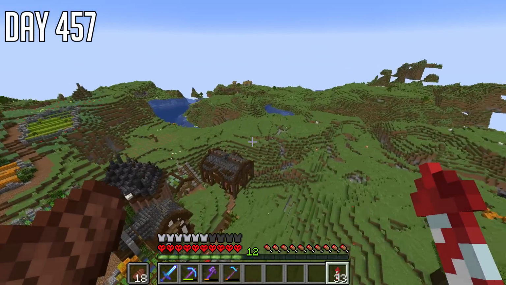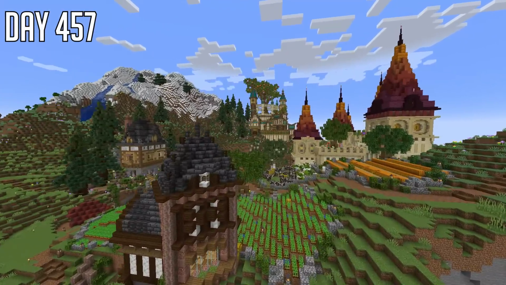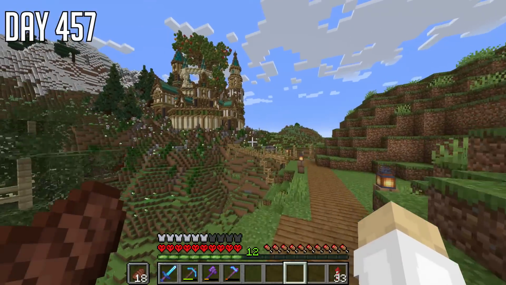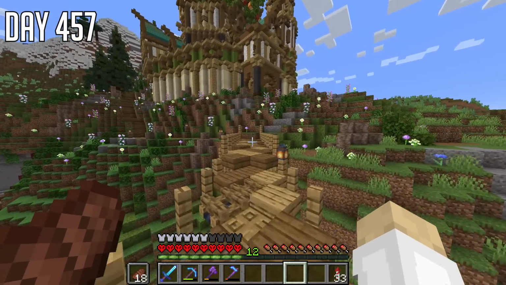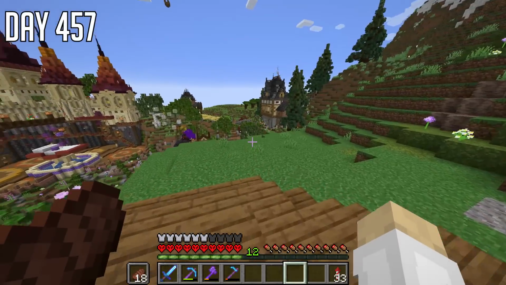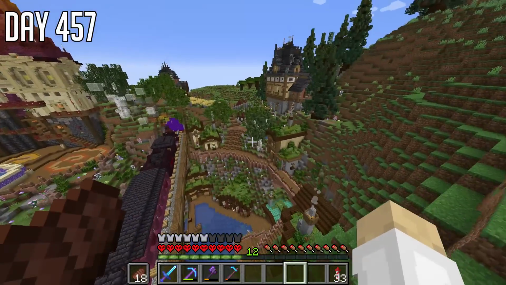Let's see how much of the stuff we built we can get in one screenshot. Look at that! Oh, it's so good. And of course, the rope bridge over here, meaning you can access this place by foot as well, rather than just flying in. And we're only on episode 5, is this? I can't remember, to be honest. It might be 6. And we built so much already.